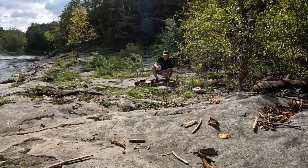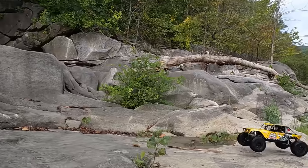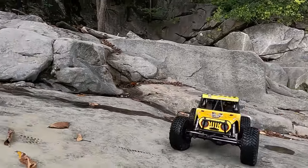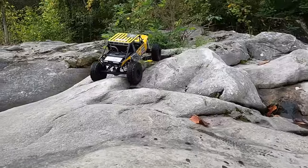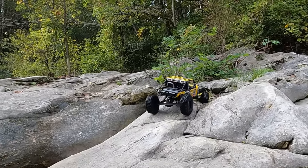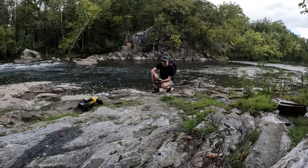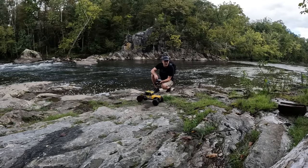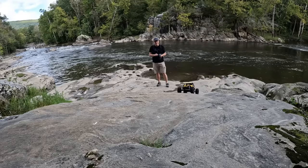So I commented in the studio how there wasn't a lot of oil in the shocks, but I actually really liked the way it works — it looks realistic. Although the suspension looks realistic, there's a little bit of a problem with those rear axle bump stops. I'll tell you about it at the end of the video.